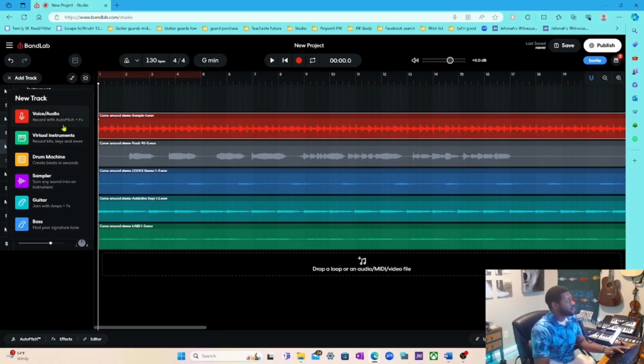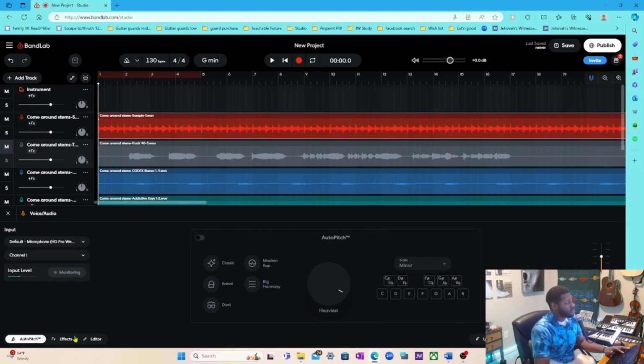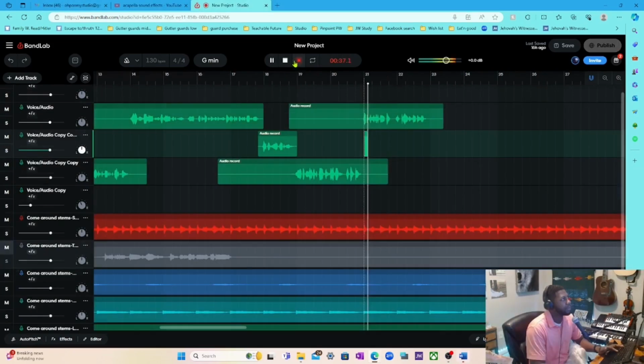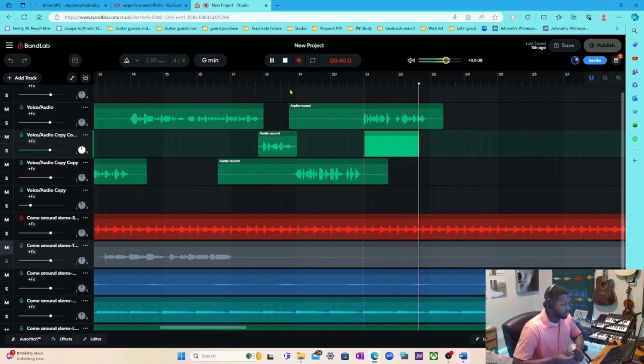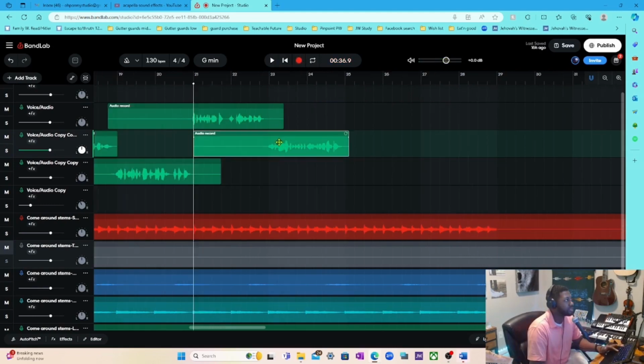So starting with the recording process in Bandlab, it was quite easy to get started adding a vocal track, but because it's online and you're dealing with internet speeds, it might not matter your computer's CPU or hard drive space, because you're also dealing with the quality and speed of your internet. So because it's an online platform, I noticed a little bit of latency, even though my computer could handle the recording in a DAW system without any latency. I was noticing latency because of Wi-Fi issues. Especially if you monitor within Bandlab, it was even slower. More latency would happen. So I had to use monitoring through my interface.